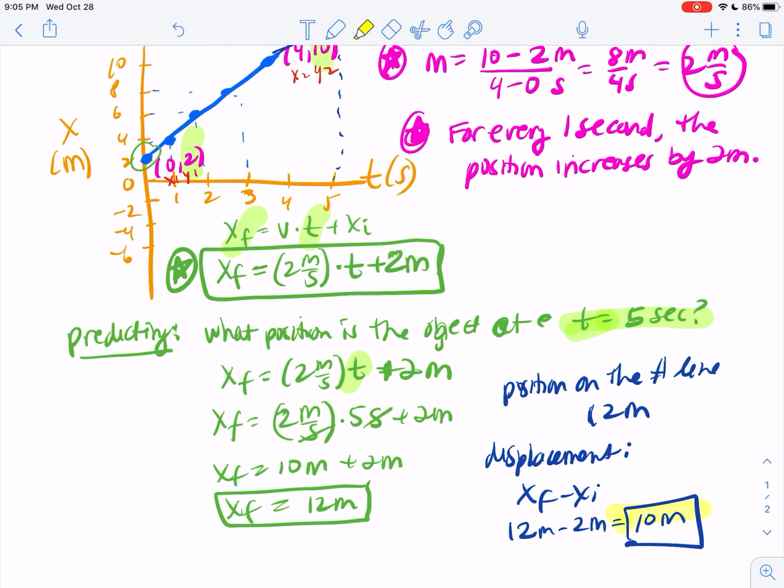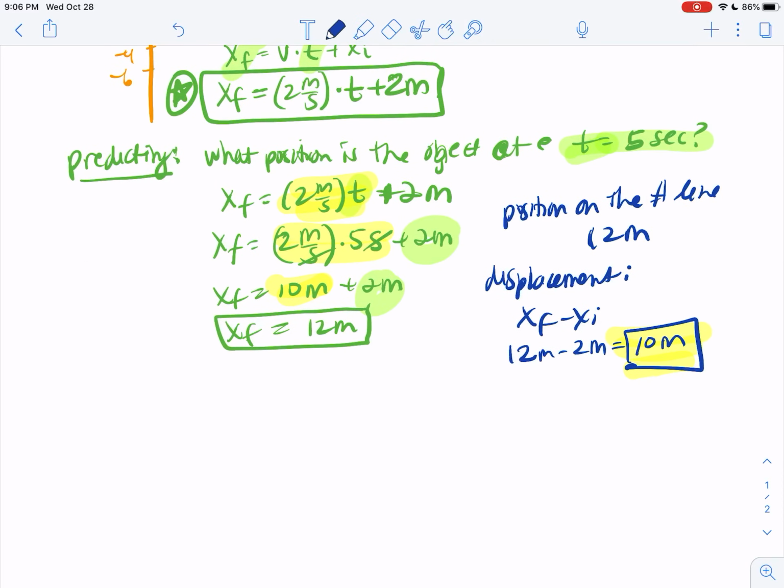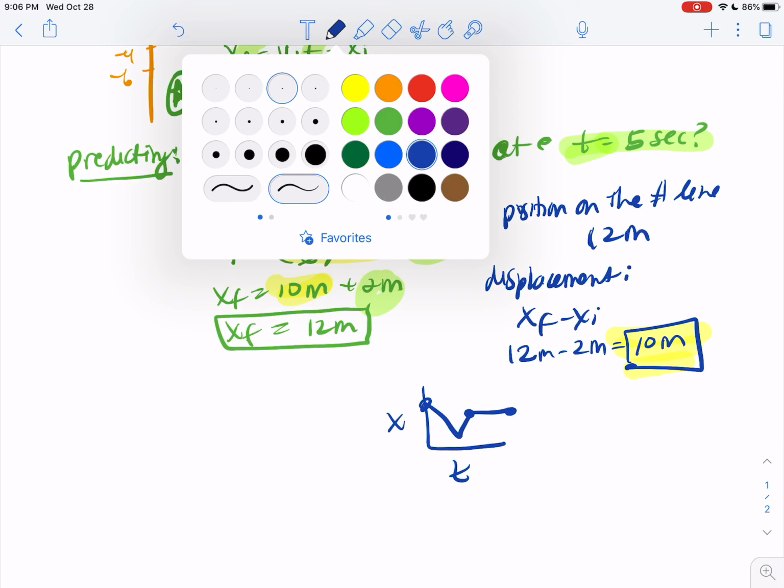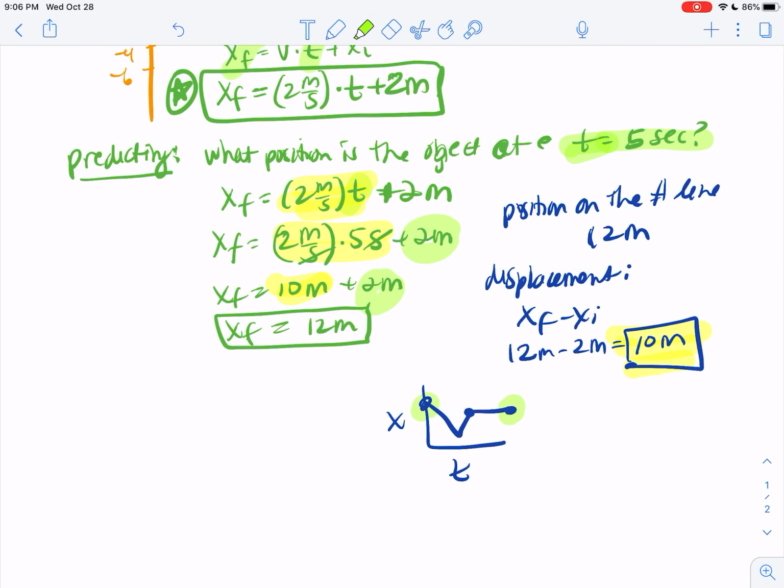I can see that here because that's this part of the equation: how fast it was going times the time tells me how far it went. Then if I want to know the actual position, I could add on that initial starting point. So you might need to find the displacement from the position graph. Remember, you only need to look at the initial and the final to see what it is. It doesn't matter what happens in the middle. You're just doing final minus initial. So that's another skill you might need: finding the displacement.